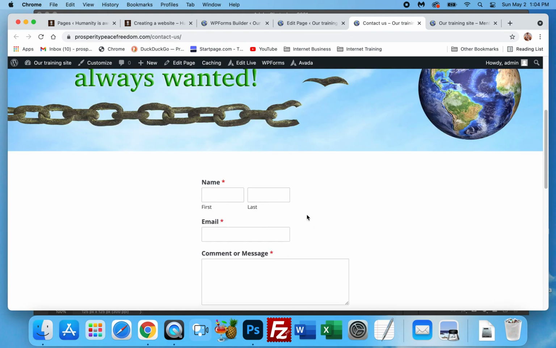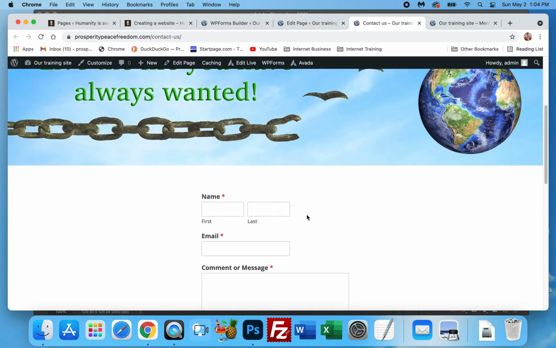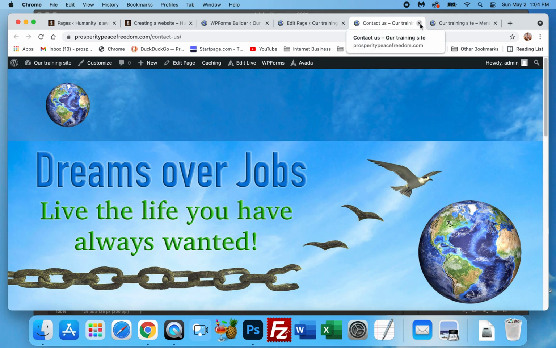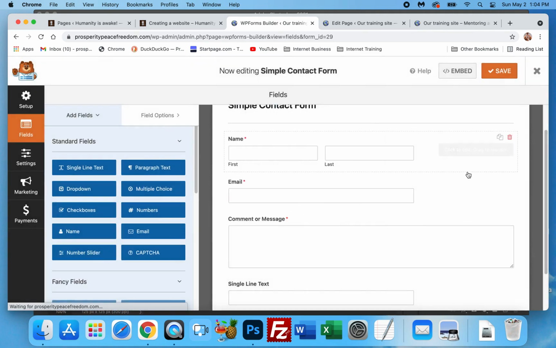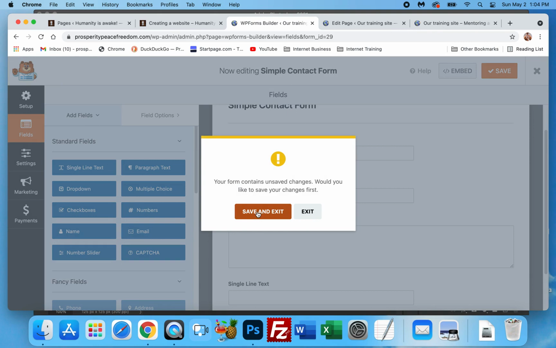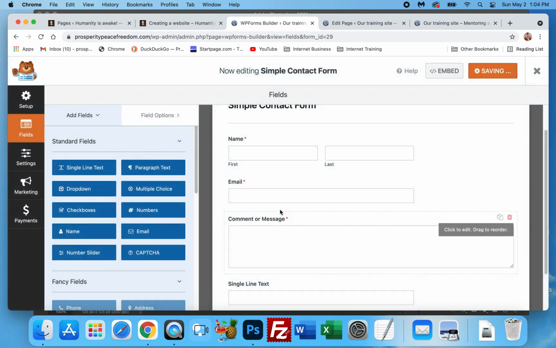Nice basic, not a big deal. Let's close that. And close this. Okay, so that's good. That's good enough for me. We don't need a contact form, so let's save and change.